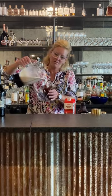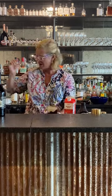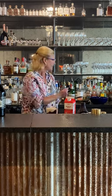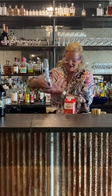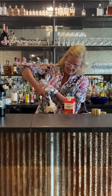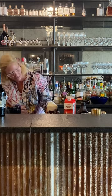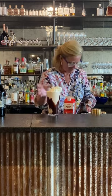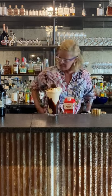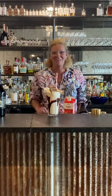There we go — pour the cold milkshake on top. And what would a milkshake be without whipped cream? Okay, we're gonna put some whipped cream on top — lots of whipped cream, maybe a little too much, but that's okay. Then I'm gonna do a little chocolate and graham cracker crust, because why wouldn't you. That is my boozy milkshake — enjoy!